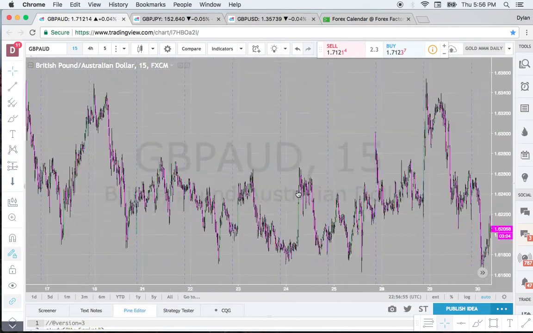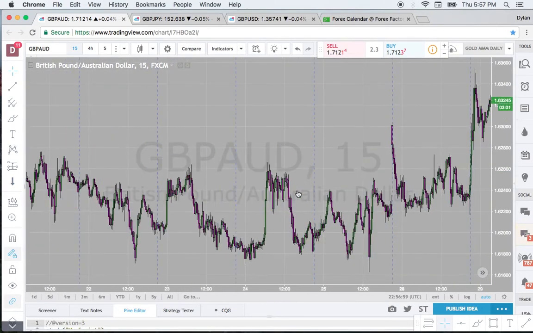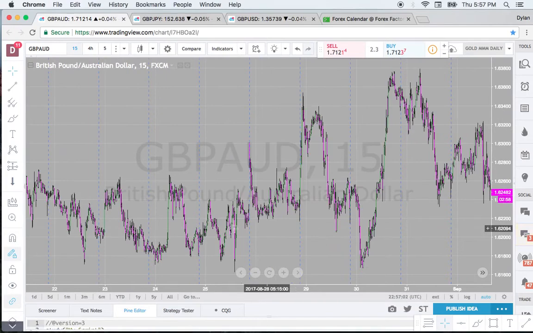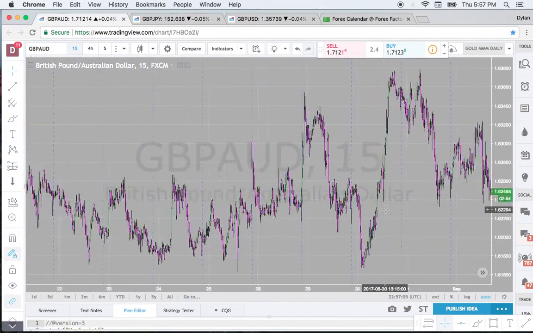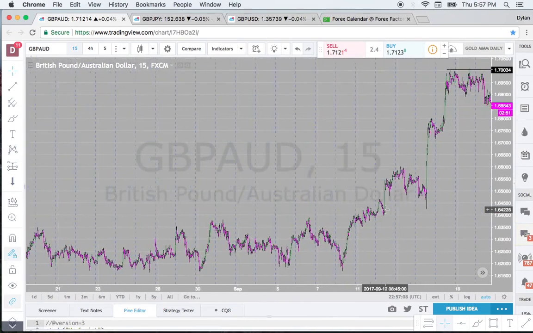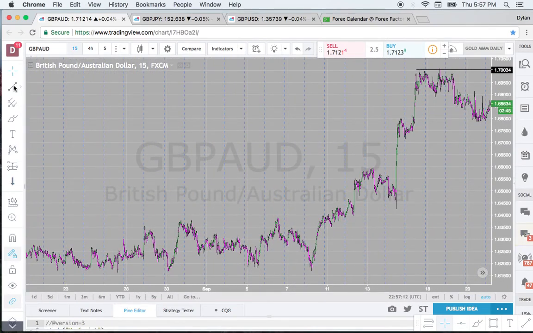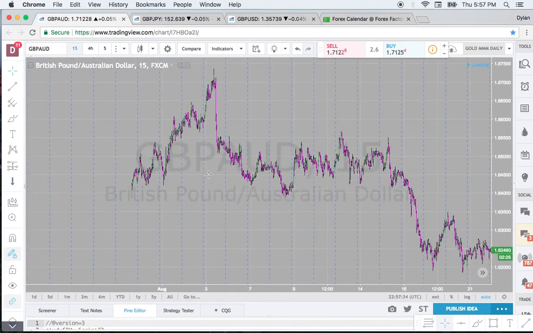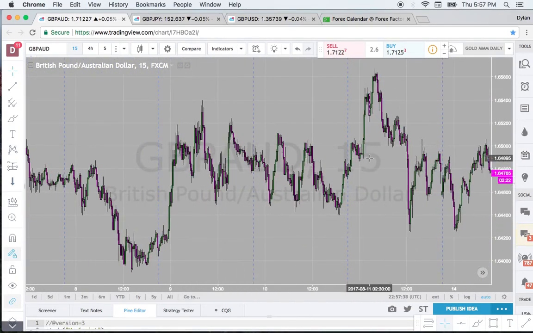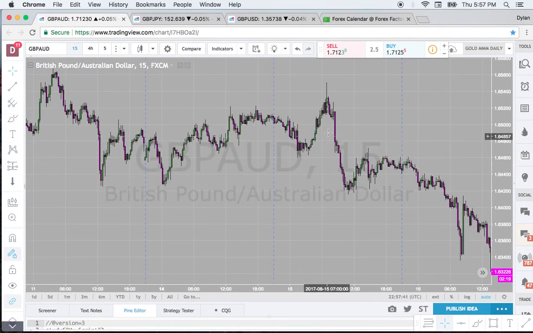I'm trying to find a little wedge here so I can show you a W. Anyway, this is kind of a W. Wedge, breakout, second leg. Anyway, you'll see it. It'll be obvious when you guys see it, especially when you're looking up close like this.